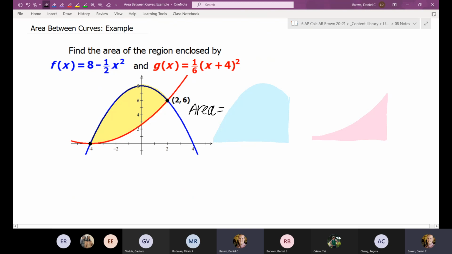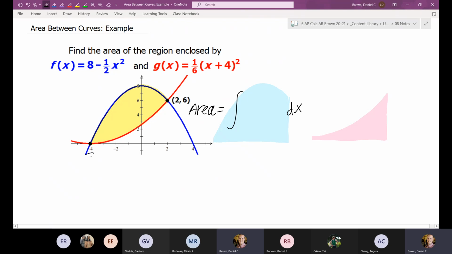So again, if I'm looking for that yellow one, and I want to think about finding the area of it, we're first going to have the area underneath the blue one. And again, that's going to be from a definite integral. I'm going to put a dx at the end. Let's go ahead and write the definite integral. Looking at that shaded blue area and where it came from, where is that area starting at, what x value?